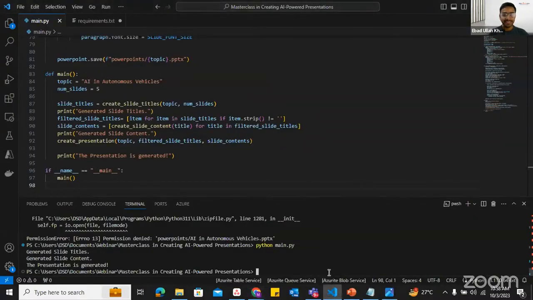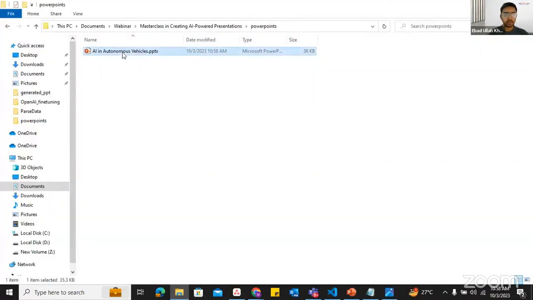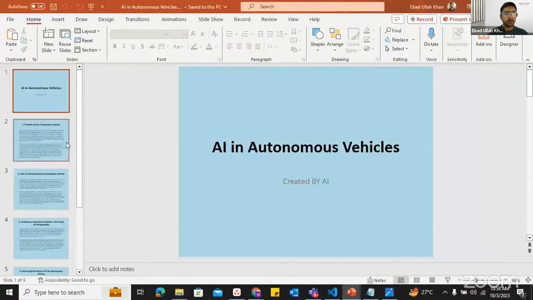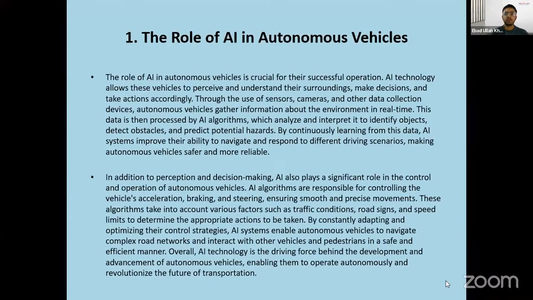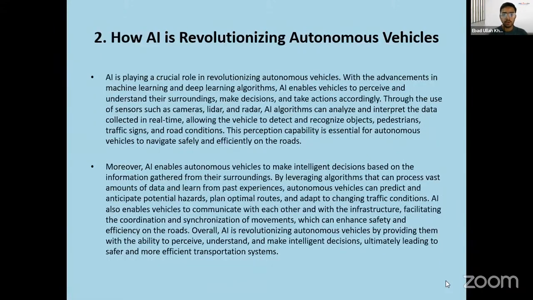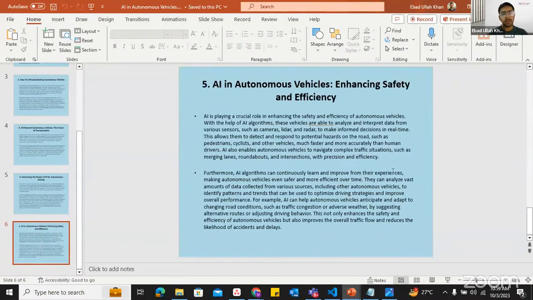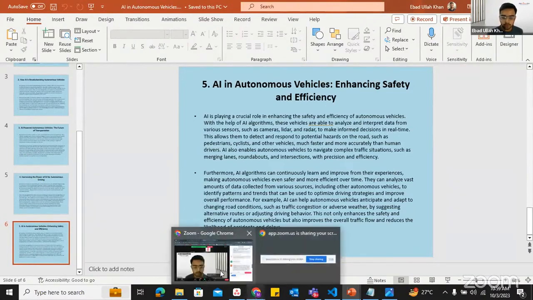Yeah, so this works. There would be some issue over here, which I will look into afterwards. Let's see what it generated. That's how it works, and we can even present that. This is the topic that we gave, this is created by AI, and this is what we get. As we said above, we wanted two paragraphs, so we did that. We got the content and the title in bold. This is how we get outputs, and that's how this project is. If there are any other questions, you guys can ask.